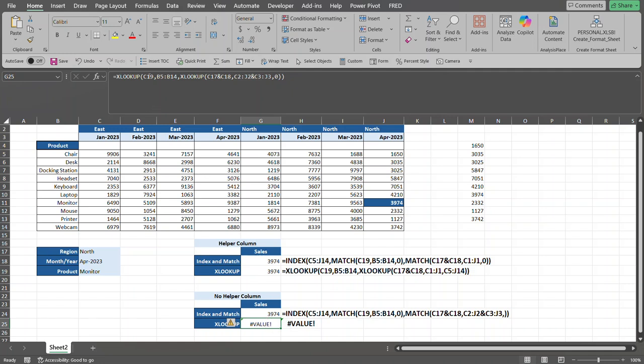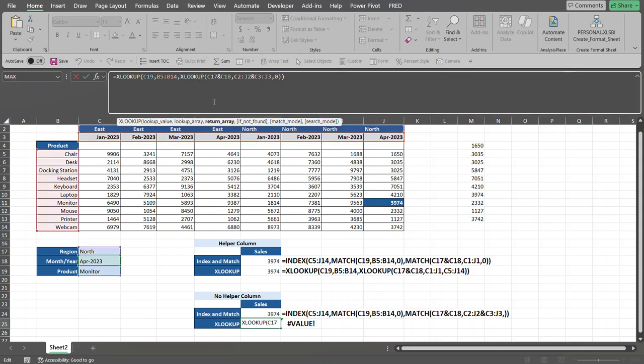Let's figure this out. C19. This value. Okay, ampersand. Give me a second. C3. Oh, the range. I did this incorrectly.